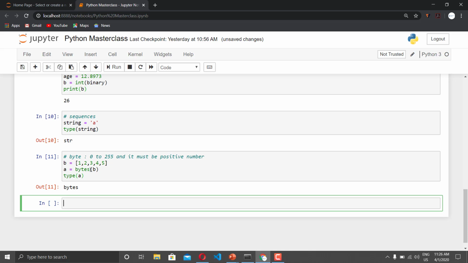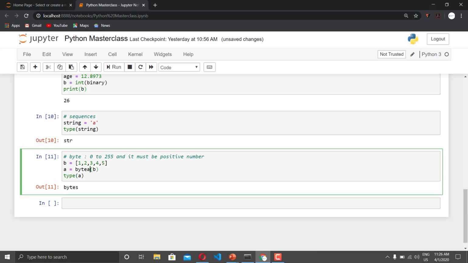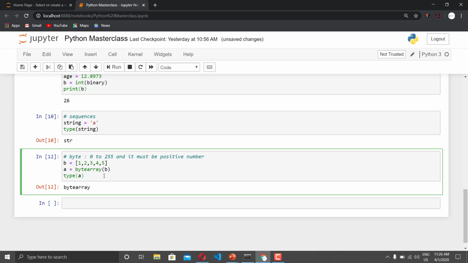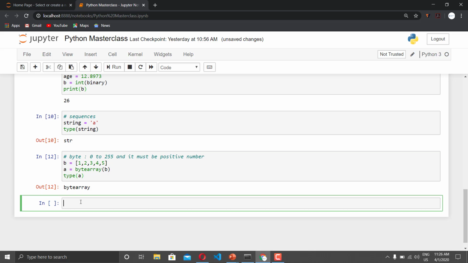And the byte array helps you in that you can easily modify it. If I try to update a byte array, it can be updated using functions like update and remove. Now what are these functions? We'll be talking about them later, because we have a lot to cover right now.